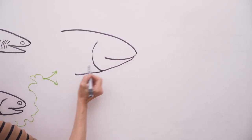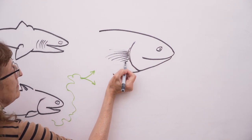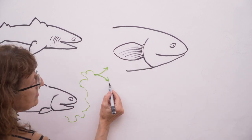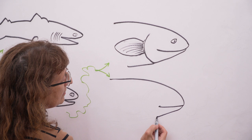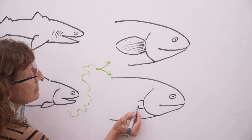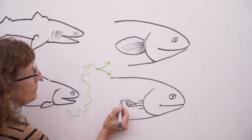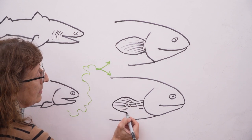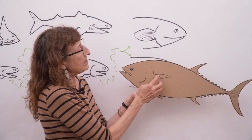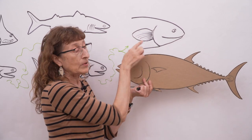Okay? We have two kinds of fish. We have fish who have a bony support and then directly these rays, and they're called ray fins. And then there's another kind of fish which instead of having ray fins has something called lobe fins. And the lobe fins have a little bone that attaches to two other bones, and then it has littler bones, and then finally the rays. Okay, so if we look at the tuna, we see that the tuna has one support area and then all the rays.